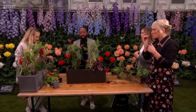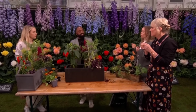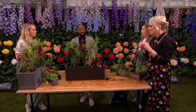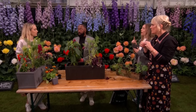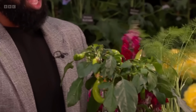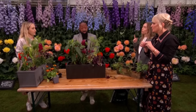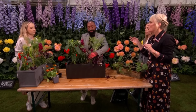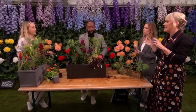Exactly. And then just to really finish off the pot, I've got a snapdragon in here. Now, this snapdragon is perennial, so it will come back year after year. And we've got that beautiful purple here. And again, that's going to bring the whole container together. But that's not for eating? No. Although some people do eat the petals, but I wouldn't advise it. We're not advising it. Do your homework before you do your planting, on what you can eat and what you can't.